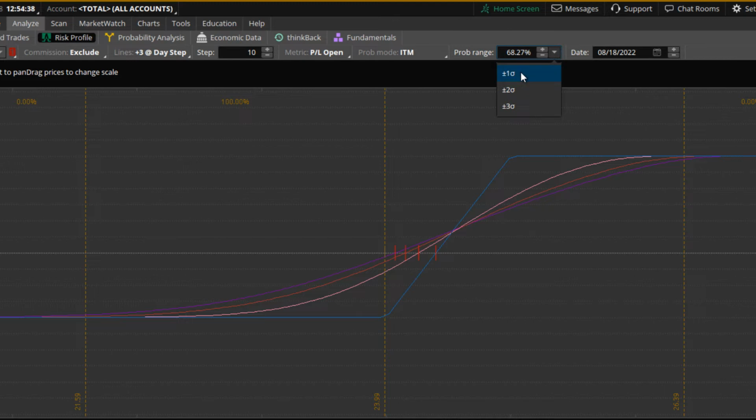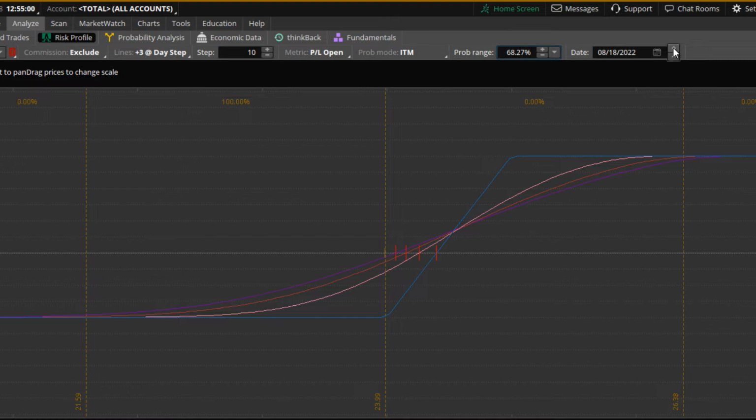And the next is our probability range over here to the right. Now this is set at 1 standard deviation, 68.27%. You could do 2, you could do 3 standard deviations. I like to stick to the 1, and the reason being is I rarely trade that far down to where 2 or 3 standard deviations become in my wheelhouse. I'm more of a 2-week, 3-week guy at most than I am longer term. This is preference.